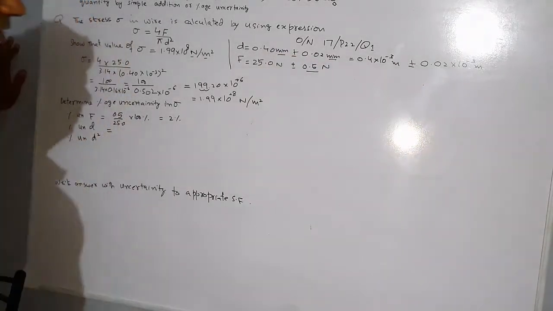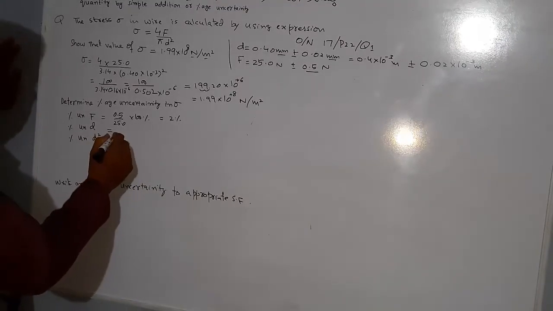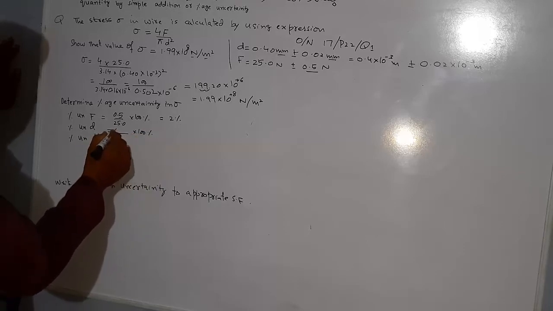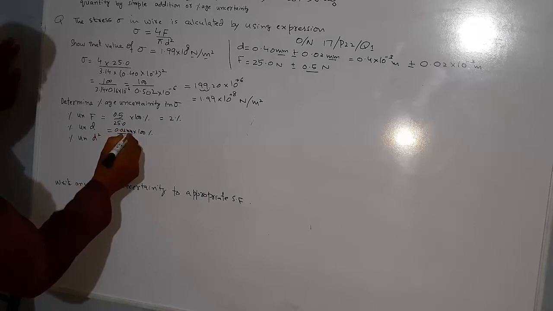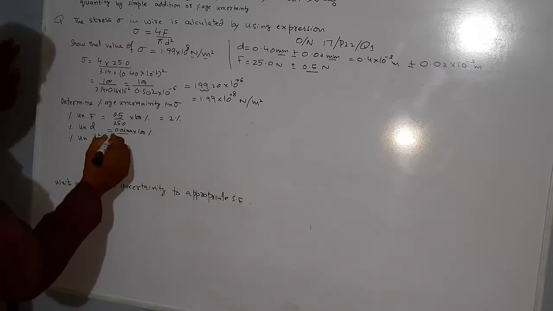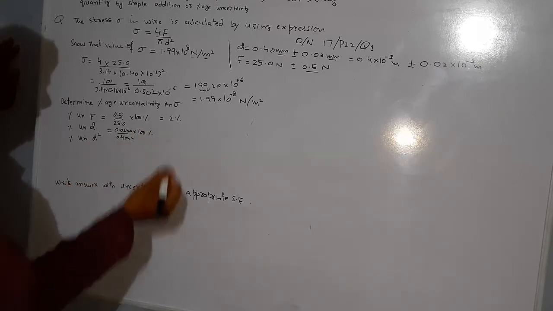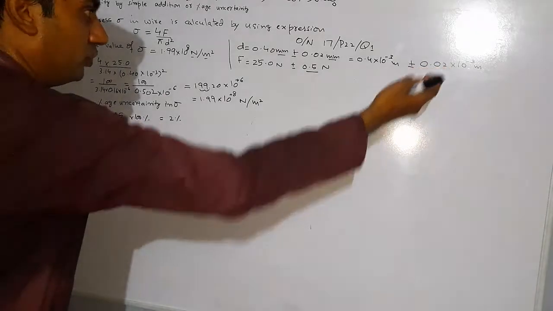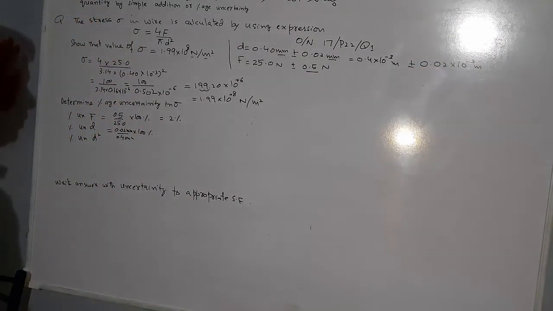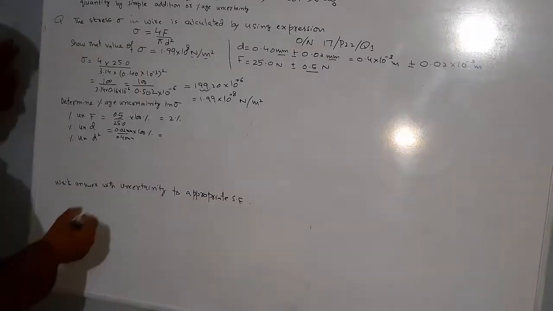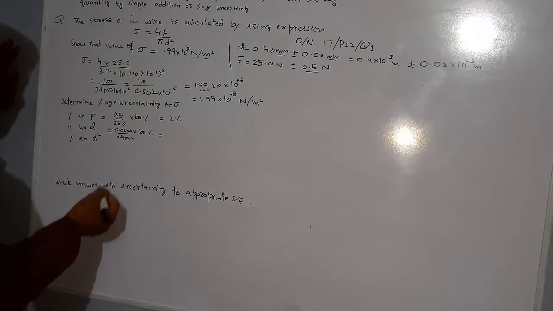we can use this data as well. We do have the same answer, not to worry about that, because units are being cancelled. This is the ratio, percent, 100%. Okay, so absolute precision is 0.02 millimeter. You can see that the units are being cancelled out. So either we will use 0.40 millimeter and with that 0.02 millimeter, or we will use 0.02 into 10 power minus 3 meter over 0.4 into 10 power minus 3. 10 power minus 3 is getting cancelled, so not to worry about that. The unit will be the same.